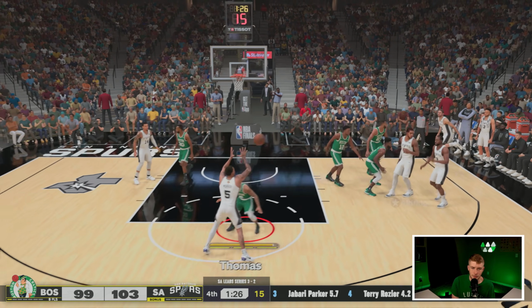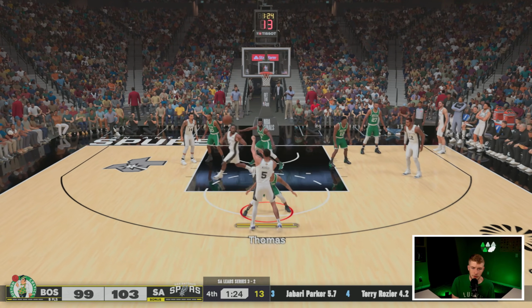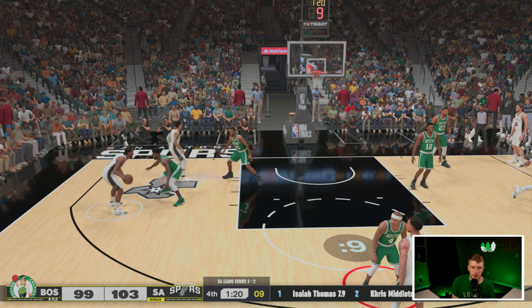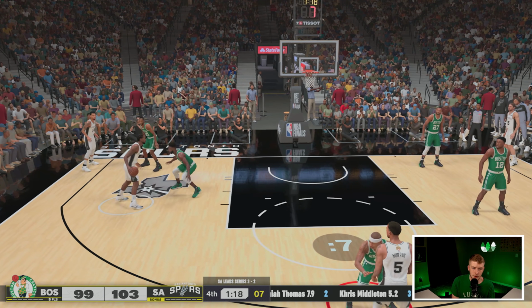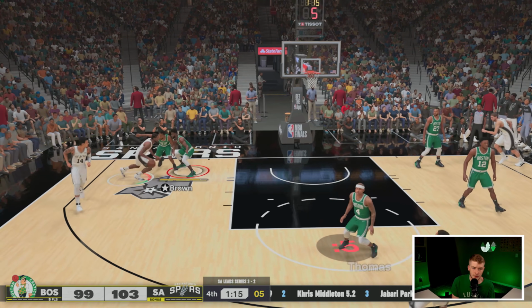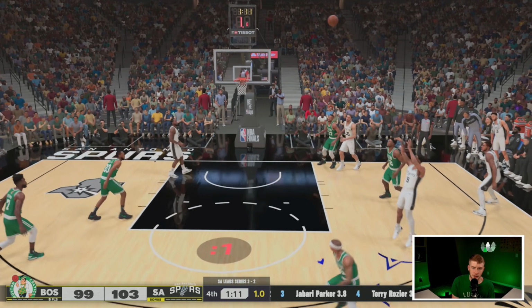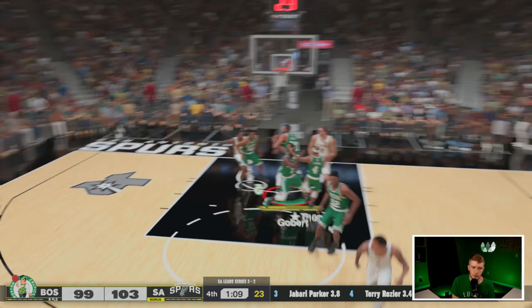So Kawhi Leonard's going to have the ball. He's going to give it to Mr. DeJounte Murray. I mean, if anything, if I was San Antonio right now, I'd just be putting Isaiah Thomas in the pick and roll and just going at him. But Jaylen Brown guarding Kawhi. See if we can stop Kawhi Leonard. They're going to double team. DeJounte Murray's going to get the shot off. And Kawhi's just waiting for the offensive board, but we're going to get the rebound.